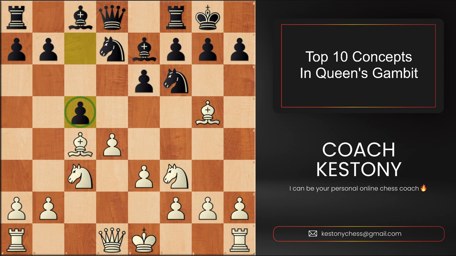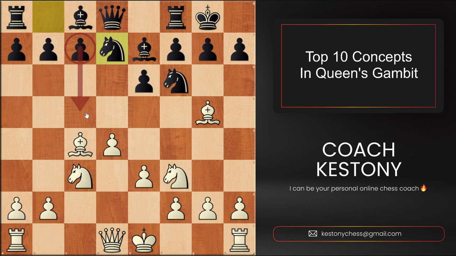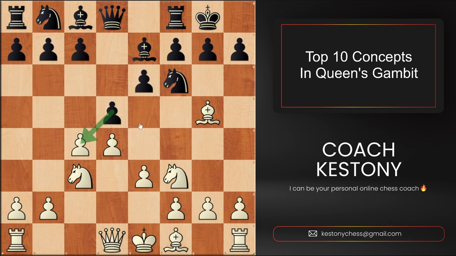Let's go back and imagine that black takes on c4 without playing the move knight d7. Here white's bishop moves only once to take back the pawn on c4, and after knight bd7 we have exactly the same position but without the pawn on c5. So if you're waiting for the bishop to move and then taking on c4, you would win the so-called extra tempo with the black pieces.